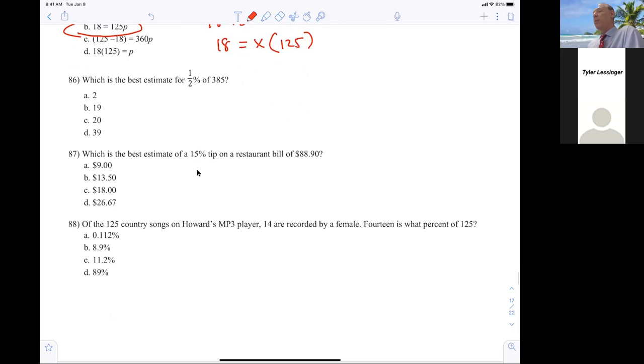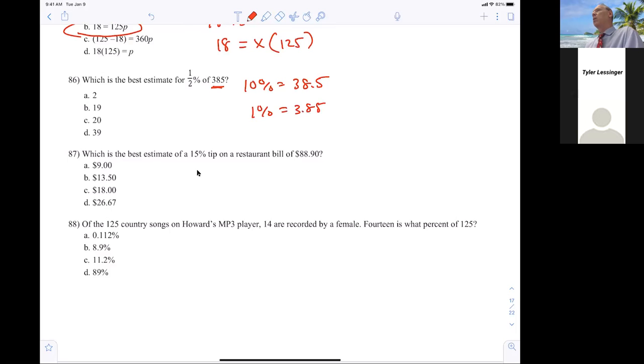Okay, now someone was asking me about the estimates. All right, you have a calculator, so it should be pretty easy for you to figure out, but I don't want you to use your calculator. Now, does everybody remember 10%? You move the decimal to the left once, right? So 10% of 385 would be 38.5, right? So 1%, you move it twice. So 1% is equal to 3.85. Everybody okay with that?